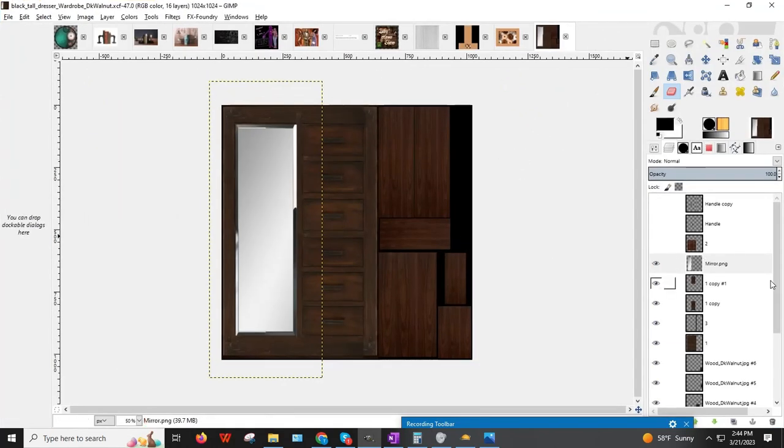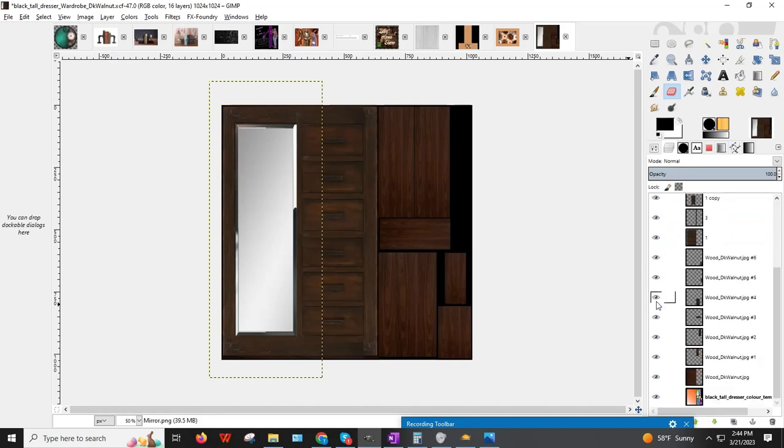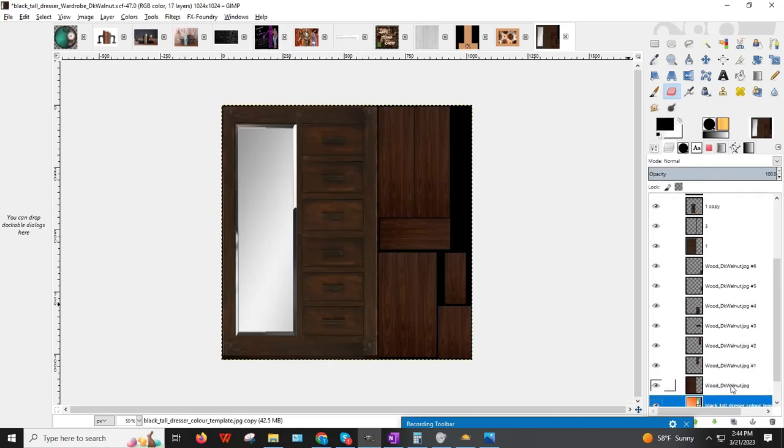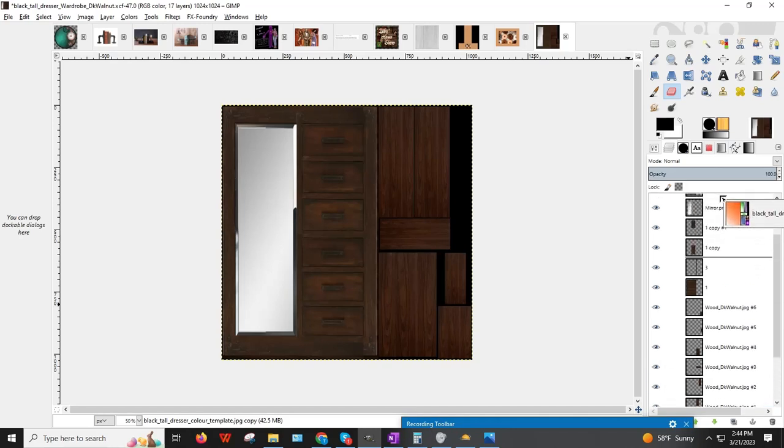Okay, so what I did was I got my wood and figured out where the wood is. Let me just drag this on top so you can see it.